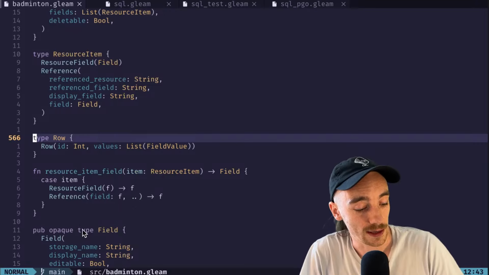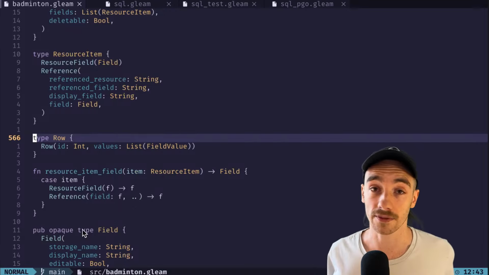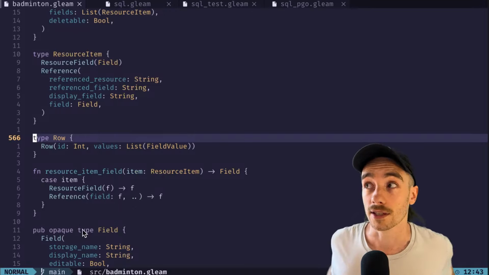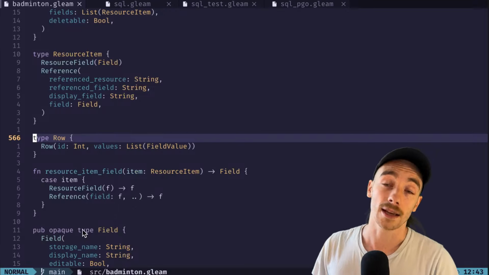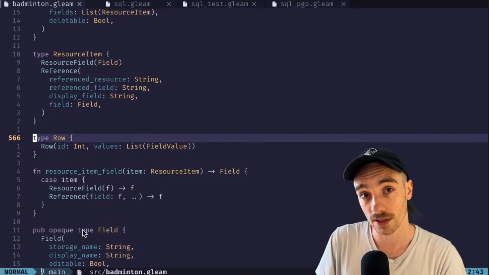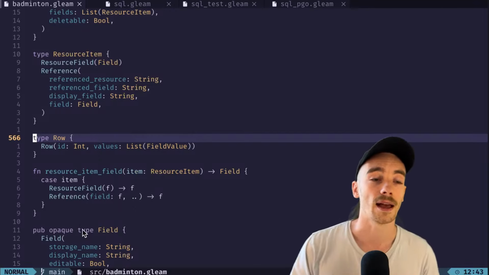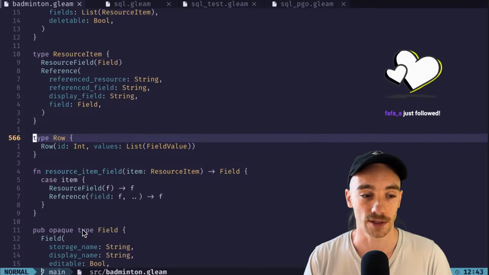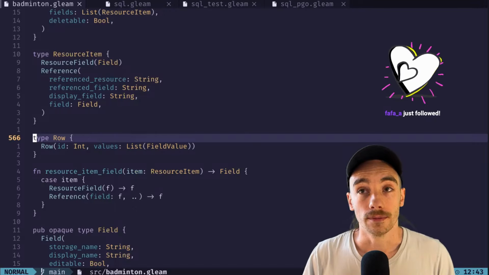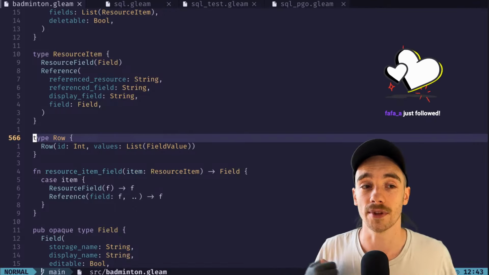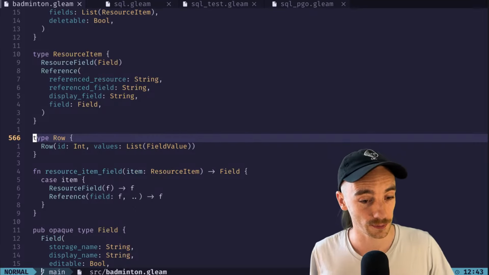I made a little SQL DSL, and I have made a little adapter for that for Postgres, and I'm going to update this CRUD. Currently it generates SQL strings manually depending on the configuration you give it. I'm going to switch over to it generating this SQL DSL, and then that can be used to run against different databases or other data stores, really. So what's next? Now I'm going to start integrating it into the app and see if I can make that work. And who knows, maybe it'd be mildly useful at some point in the future.